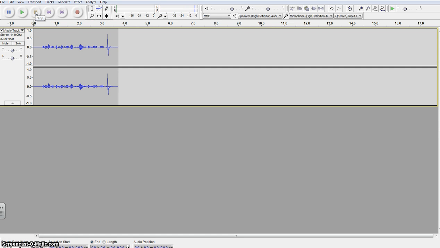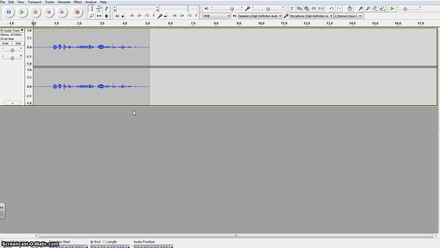If for some reason it is not detecting your microphone, it's probably because you put the microphone in after you opened up Audacity. If that's what you did, you need to close out of Audacity and open it back up again. Okay? So the microphone needs to be plugged in first with Audacity. So here's our recording. We can play it back to hear it if we want to. If we don't like what we heard and we want to re-record everything, we can just click this X right here and then start to re-record any kind of voiceover.